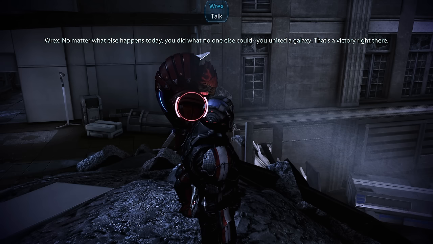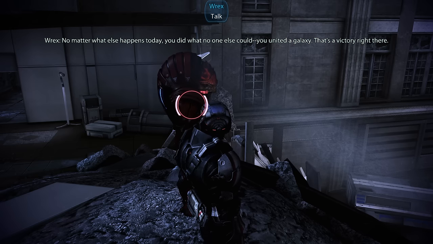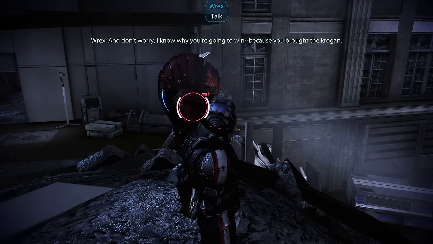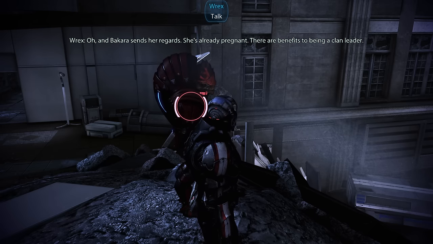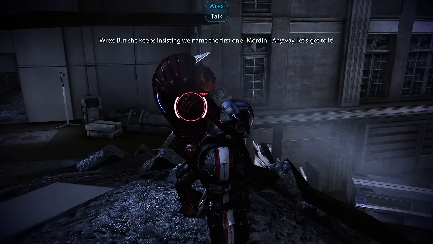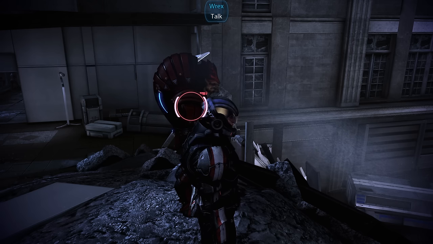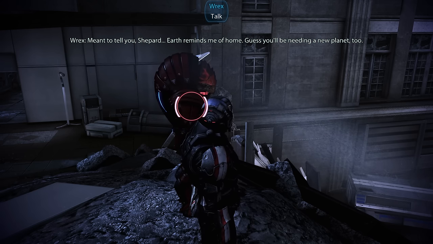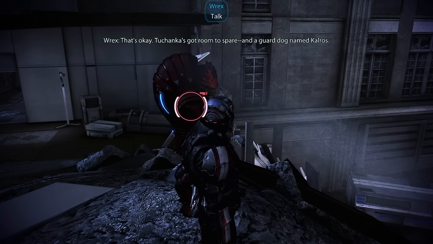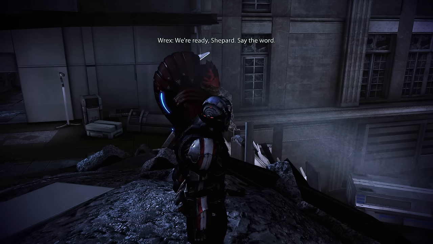Shepard, you did it. No matter what else happens today, you did what no one else could. You united a galaxy. That's a victory right there. And don't worry. I know why you're going to win. Because you brought the Krogan. Oh, and Bakara sends her regards. She's already pregnant. There are benefits to being a clan leader. But she keeps insisting we name the first one Morden. Anyway, let's get to it. I meant to tell you, Shepard. Earth reminds me of home. Guess you'll be needing a new planet, too. That's okay. Duchanka's got room to spare, and a guard dog named Kalros. We're ready, Shepard. Say the word.